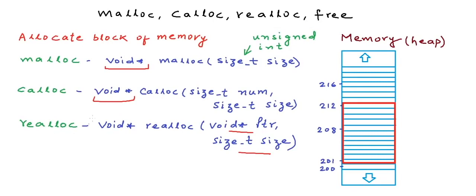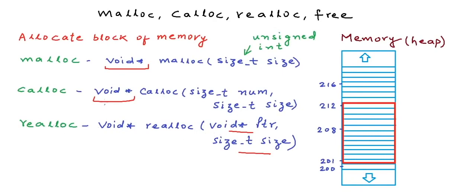There can be a couple of cases in realloc. The size of the new block that we want may be larger than the size of the previous block. In that case, the machine may create an entirely new block and copy the previous data, whatever bytes were written in the previous block, into the new block. If contiguous or consecutive memory is already available with the existing block, the existing block may also be extended.